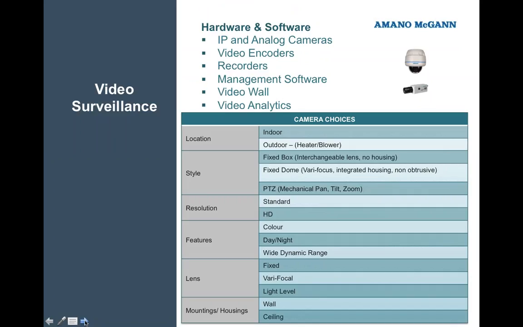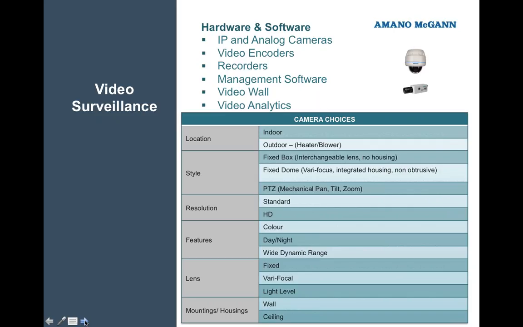We're not going to go through this list in detail because that's not the purpose of this webinar, but can you pick a couple of things out here just to get across why the differences and variety in these things? Right, so a couple of things. Number one, IP cameras, there are 3 different kinds that you would typically look at.